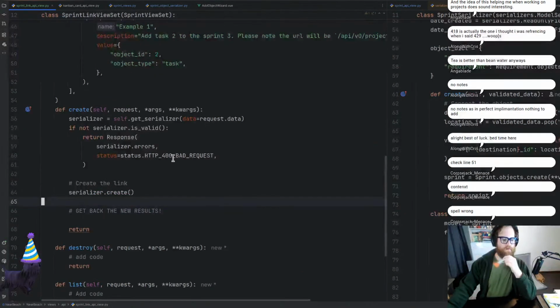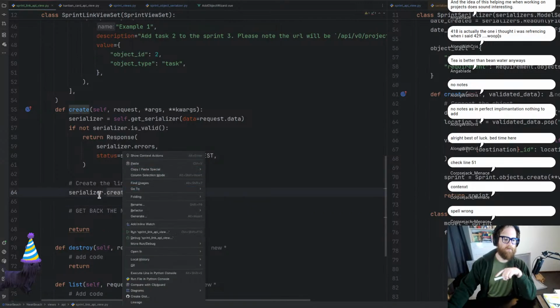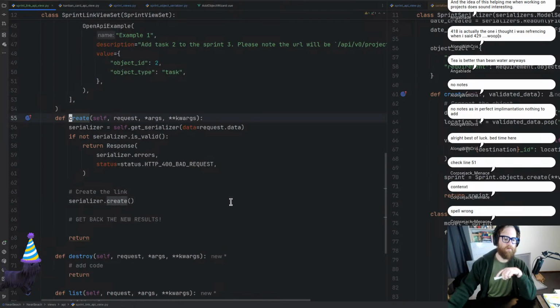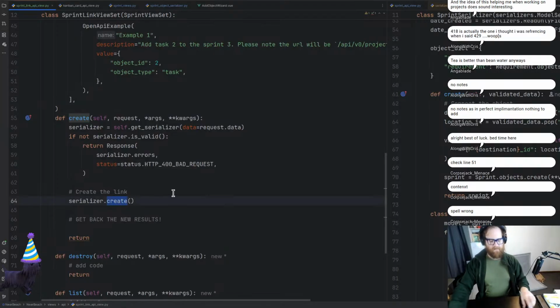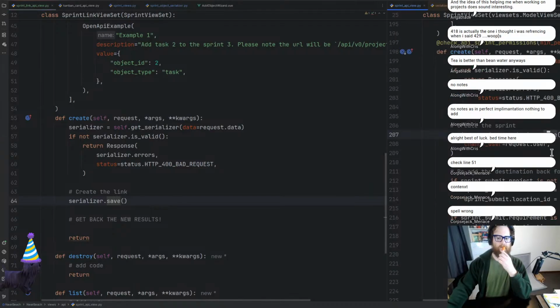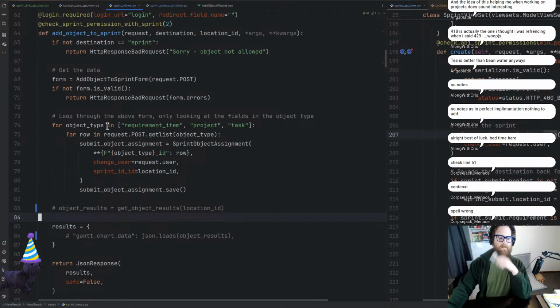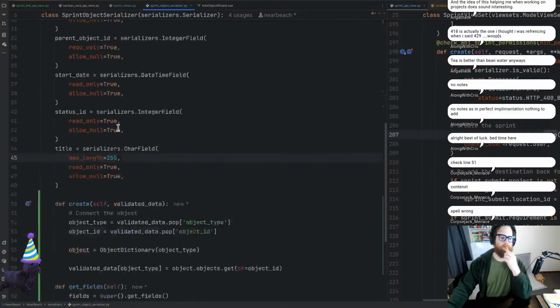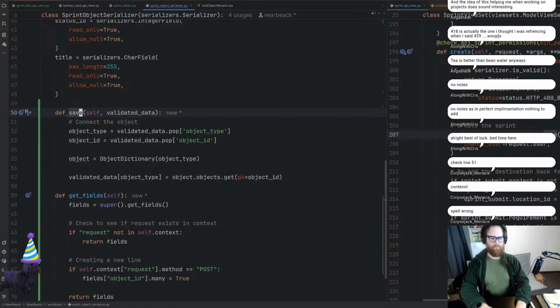All right, I'm just going to quickly do this. So we're going into the create. Now this should, we go, no, whoops, no, go to the implementation. Oh no, it's meant to be save, isn't it? Yeah, it's got to be save. And then down here, hang on. Where am I going? I want the serializer. And yeah, this is going to be save. All right, cool.